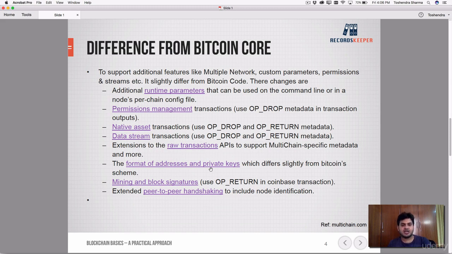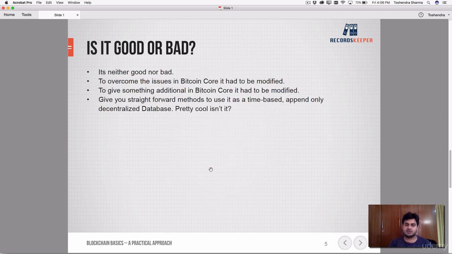What we have mentioned here, you have a direct link as well to read more about it on the multi-chain website, and they explain it in a much deeper manner, how it is different, how it is better, and why it is useful for you. So again, good or bad, ultimately they are giving you more freedom to build and develop your application. So it's good knowledge, it's a good thing for you, nothing bad.